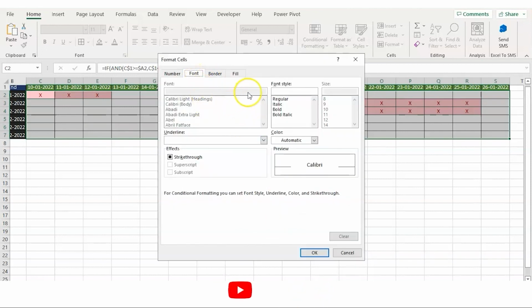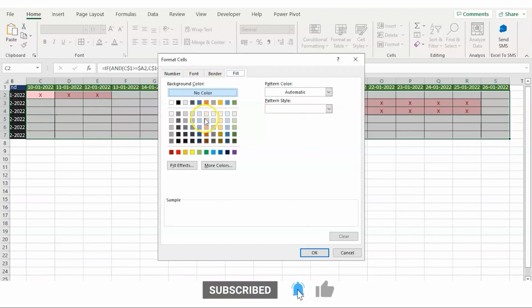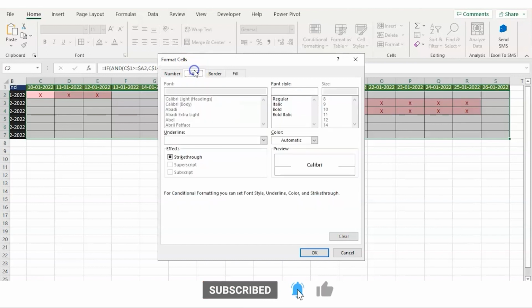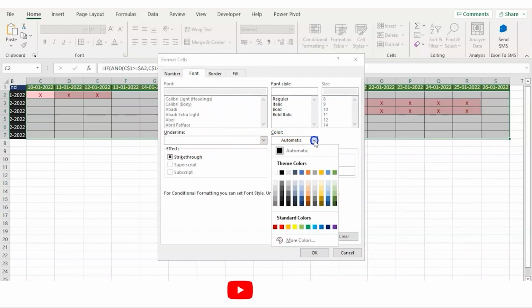Now here go to the fill option, select any color, and here select the same color.